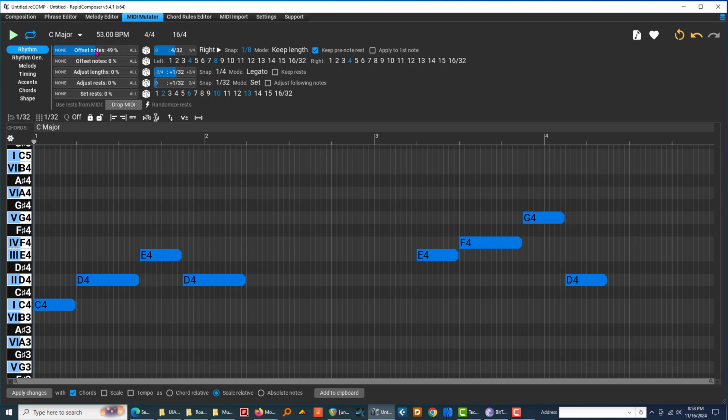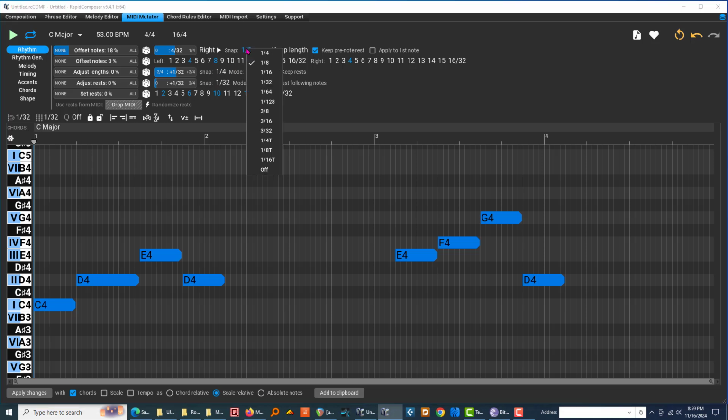Okay, so if you notice, the original phrase has got 4 quarter notes in bar 1, bar 2 is blank, and 4 quarter notes in bar 3. So if we start applying the offset, we can see it does this progressively. The first offset is this D, and it's adding an eighth note to the D. And notice that we have our snap on eighth.